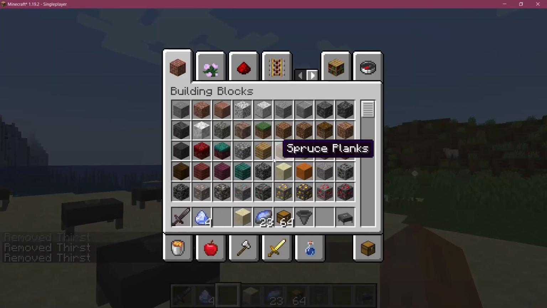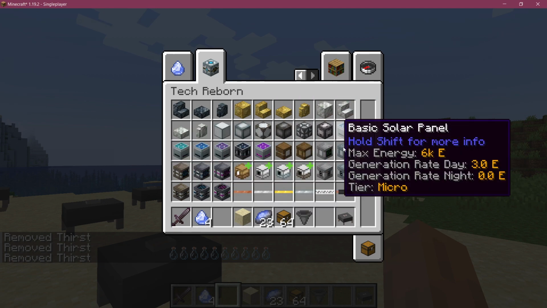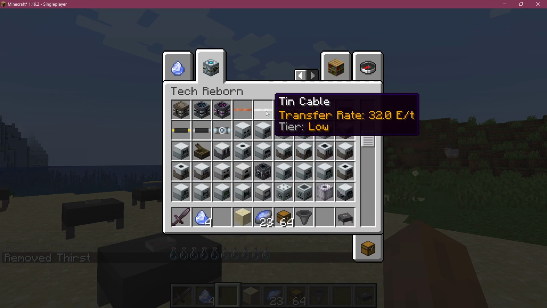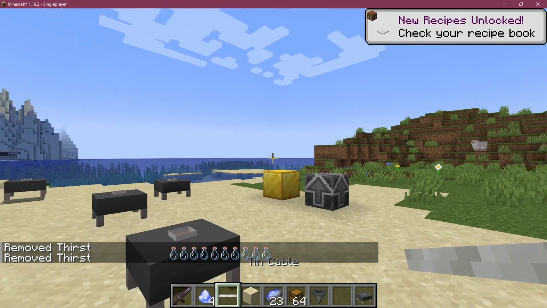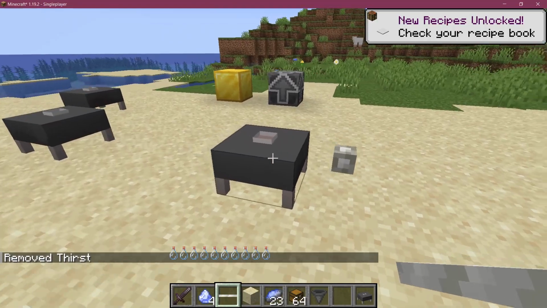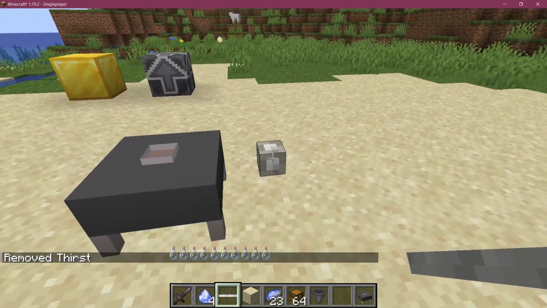All right, we find ourselves in Minecraft again, and first of all, you can see that Techreborn has been added here, so we have access to all sorts of generators and all sorts of different things. So we can actually already take a look. Let's say, for example, I try to use the tin cable over here. You can see it actually does not connect right now. That's totally fine. We're going to take a look at that in just a moment.